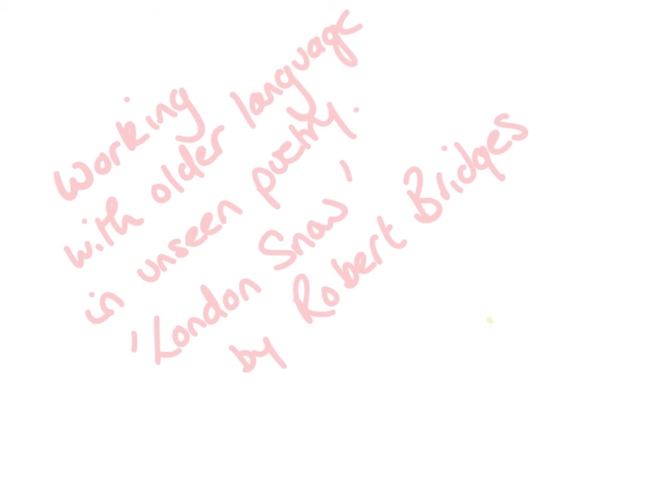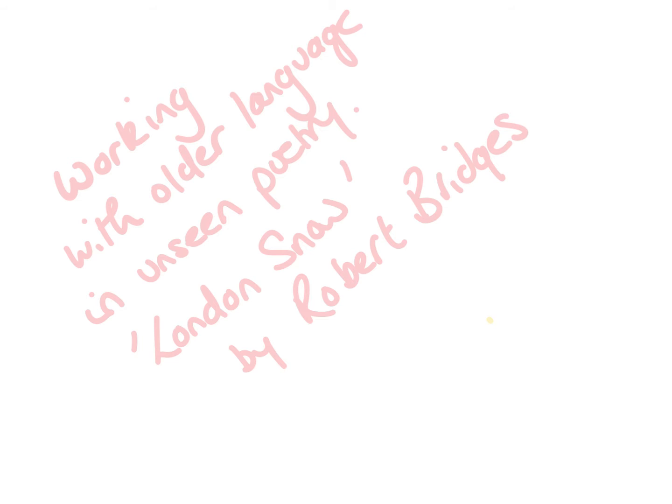This video is looking at working with older language. Sometimes you might get a poem which is written in the Romantic period or maybe even earlier, or has got a little bit of a later date on it, but it's using long sentences. It's using slightly different word order and a more elaborate vocabulary than maybe you're used to in some modern poetry. So this video isn't so much looking at analysing the detail of this poem, it's looking at how you go about understanding the plot, the story, the narrative of a poem that's written in this style.